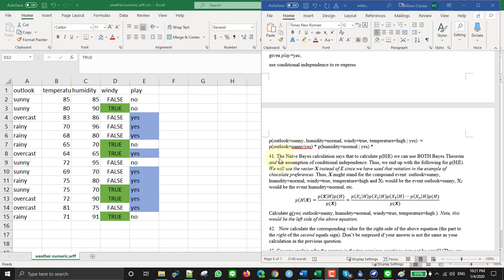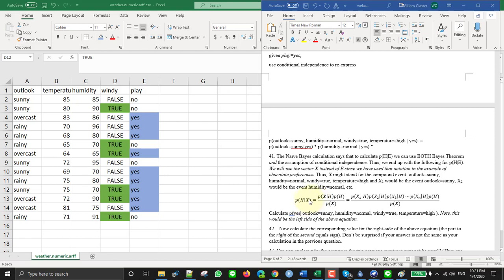Okay, let's take a look at question 41. So let's skip this right now and just look at this. Here we're talking about the probability of H given X. We could call it, again, the hypothesis given the evidence, or we could call it the class given the evidence, the class given the input. Anyway, we're trying to do this. Now, Bayes' theorem, we said, allows us to switch these. So let's use Bayes' theorem now.